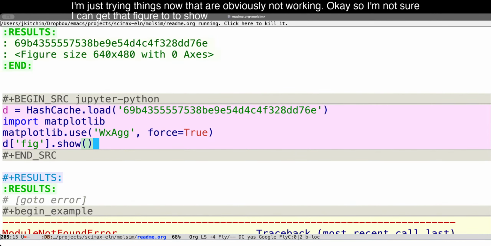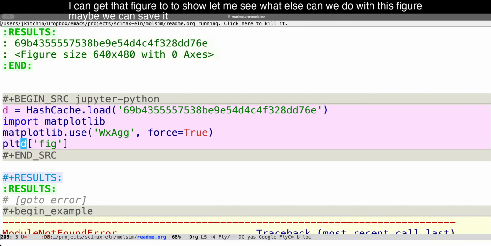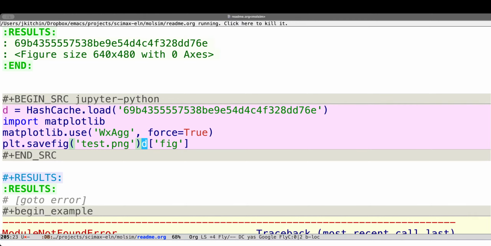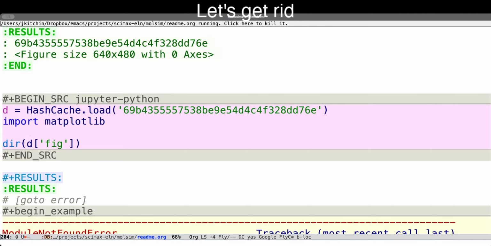Let me see what else we can do with this figure. Maybe we can save it. Get rid of this.